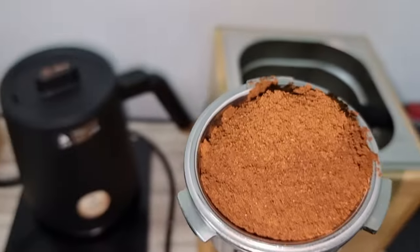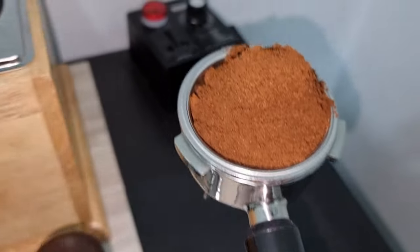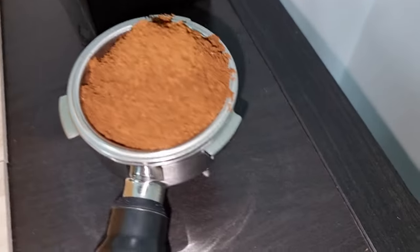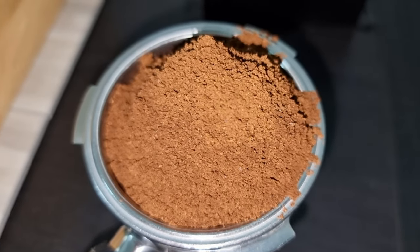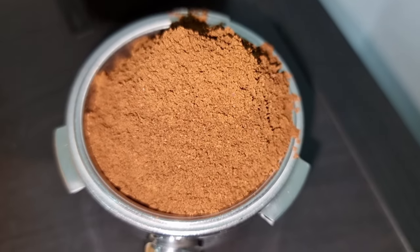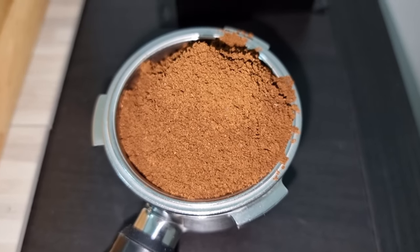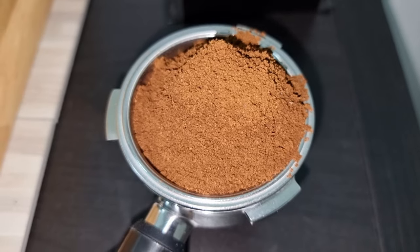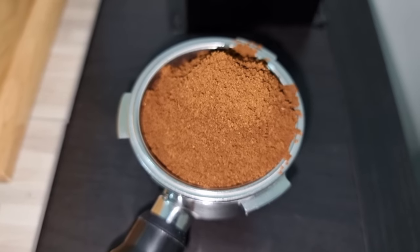So let me bring it over to my... I do not have a tamping station yet, which I'm probably going to get. So let me just put it over here. Let you see the grind quality here. I can see that there's no clumping at all. The grinder actually produced a very, very fluffy grind. Right, so now I will proceed to level the coffee grounds and then tamp, and then we'll pull a shot.